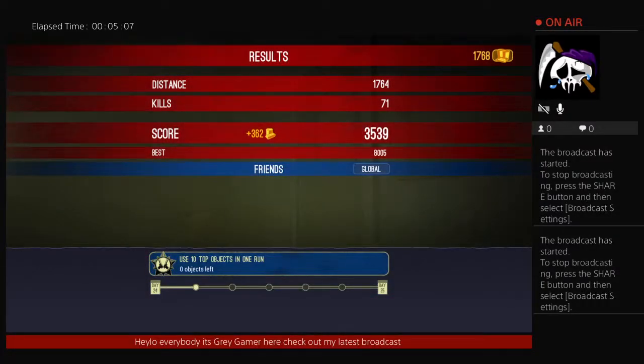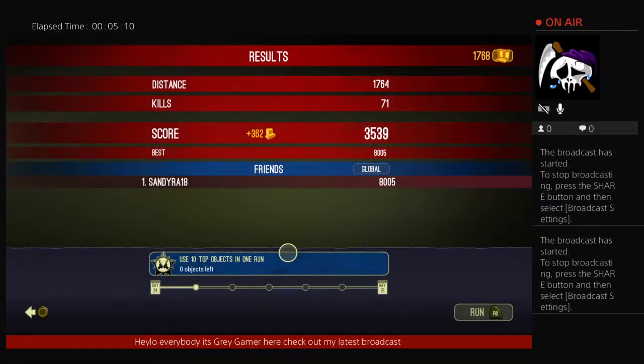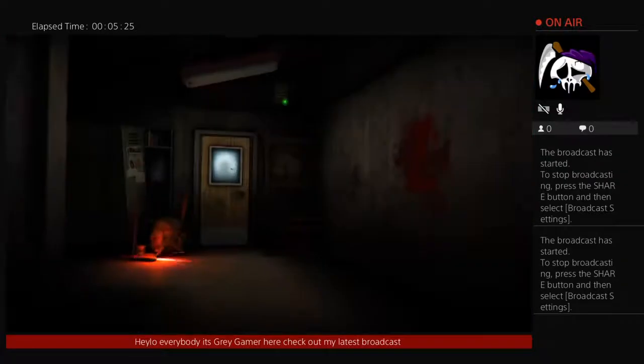So I think it must have been about a month I was playing it because I'm on day 24. It tells you along the bottom here what day you're on. And you've got certain quests. You can use 10 top objects in one run, so you can achieve those quests. You can run again.